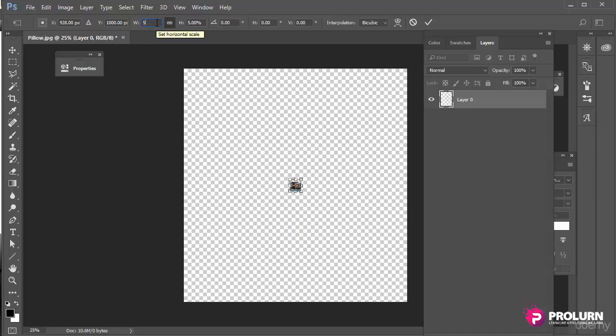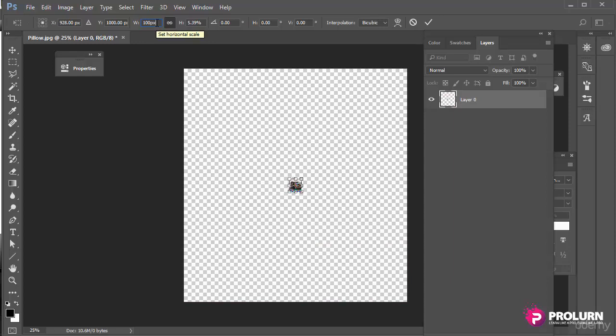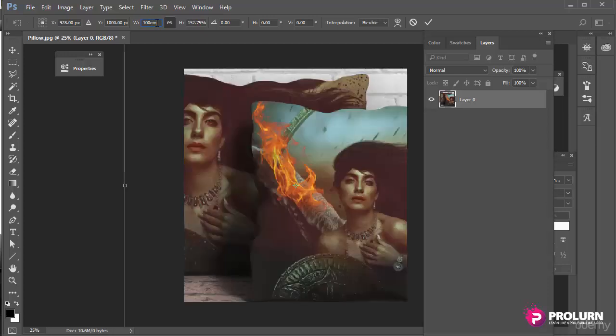If I use 100 pixels as my unit, it will take 100 pixels. If I say millimeter, it will take millimeter as unit. If I say cm, it will take centimeter as unit. And now you see that it has gone beyond the boundary of the image size.